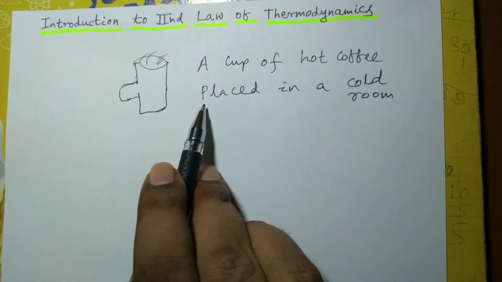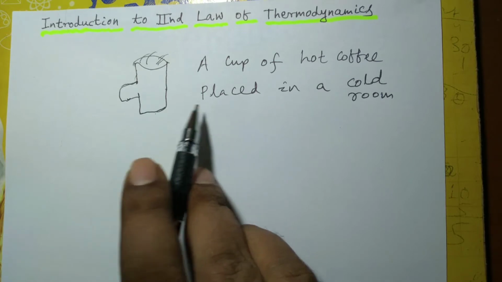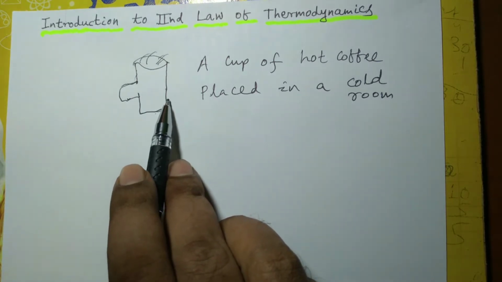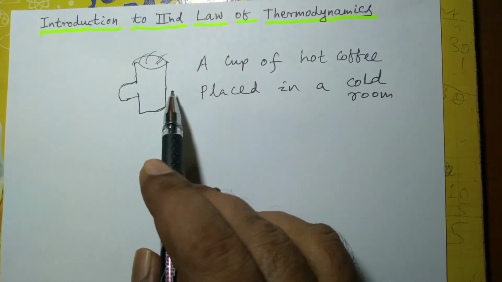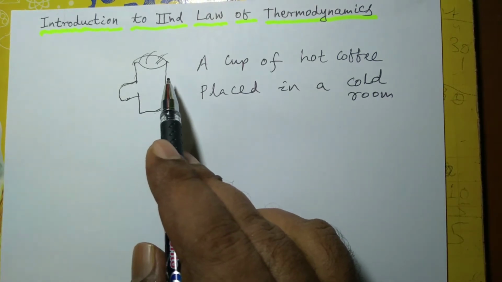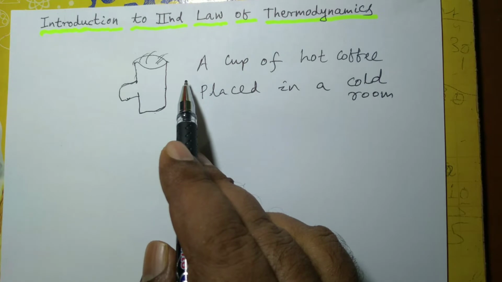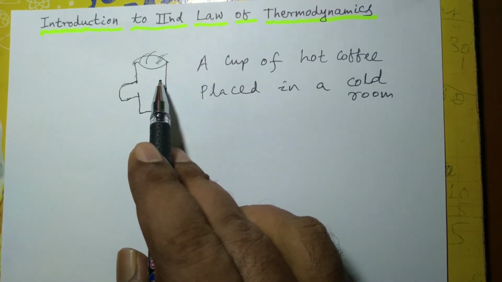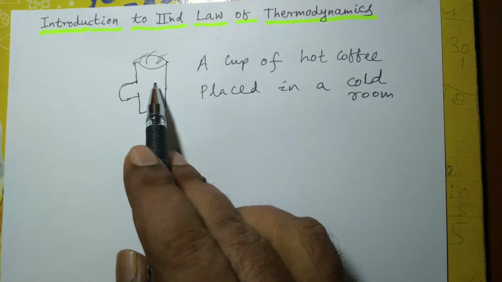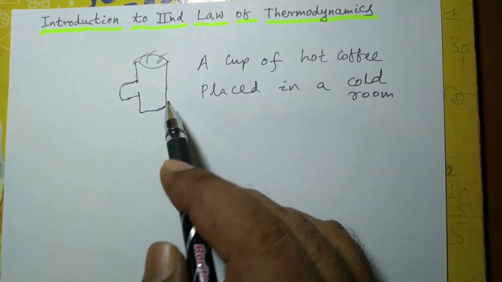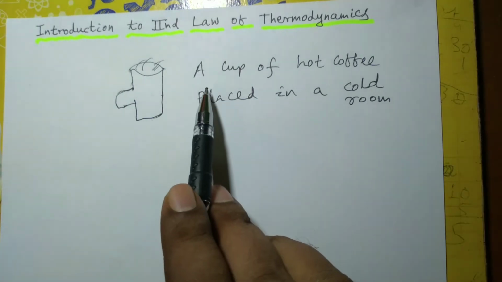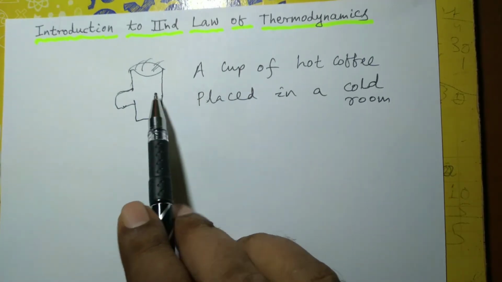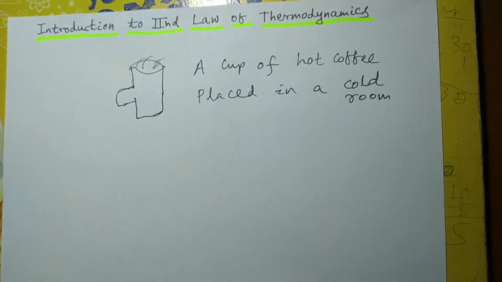That means it satisfies the first law of thermodynamics, and it also occurs in nature spontaneously, because we know that hot coffee after some time gets cooled down, since the temperature of the room air is less than the temperature of the hot coffee, and heat as a form of energy is transferred from the hot coffee to the room air. The first law of thermodynamics says that the energy lost by one body is equal to the energy gained by the other body. So the conservation of energy principle holds good, and the process occurs in nature.